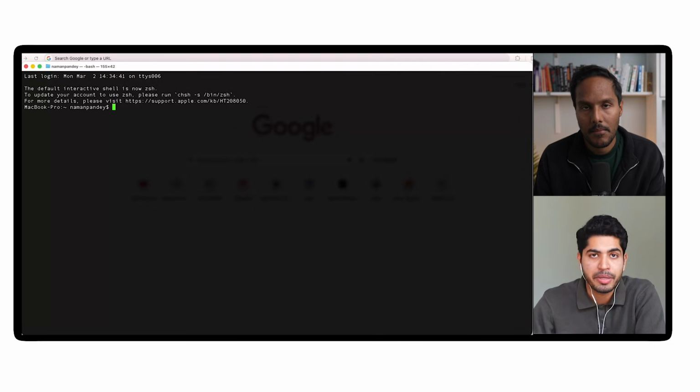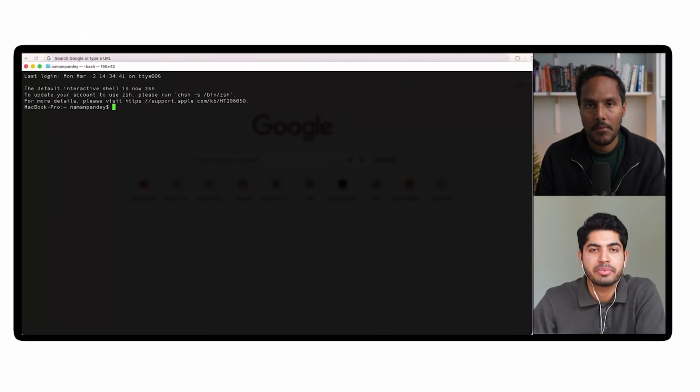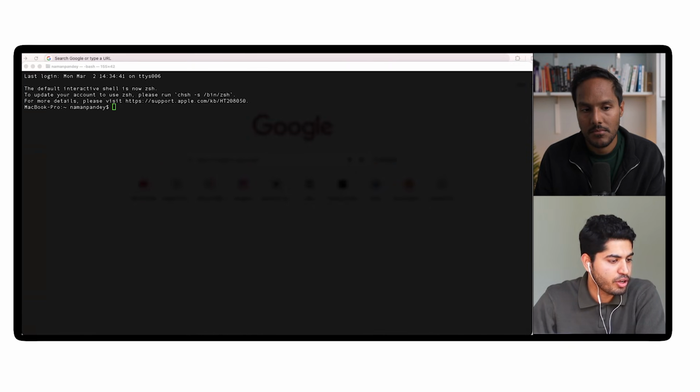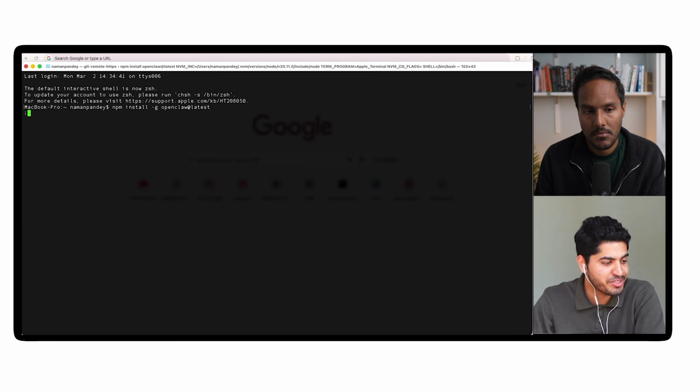Before we start actually pasting commands, remember that anytime you get stuck here, this stuff can be intimidating, but really if you just reverse Google whatever error you're getting, it's very easy to figure out. We might run into a few here, we'll see. But the first command you want to paste is quite simply called npm install -g OpenClaw at latest. What this does is it finds out the latest version that's available. You hit enter. I'm hoping this gives us some errors so I can live troubleshoot them, but looks like it's going fine for now. We'll see.